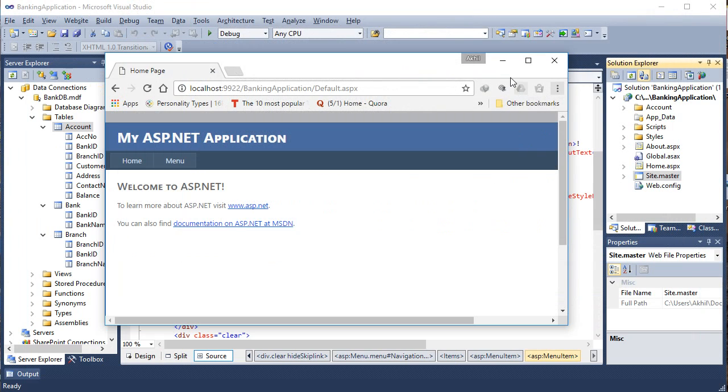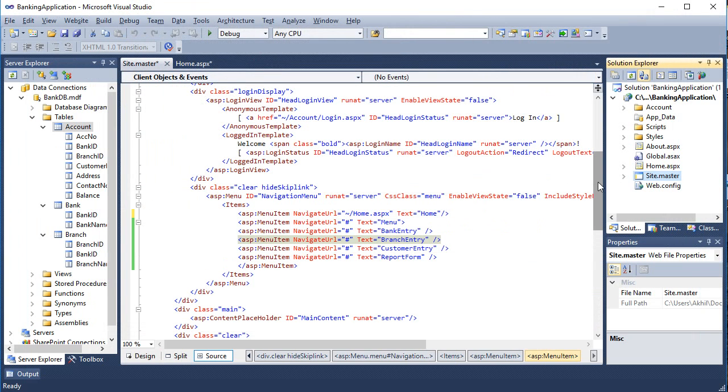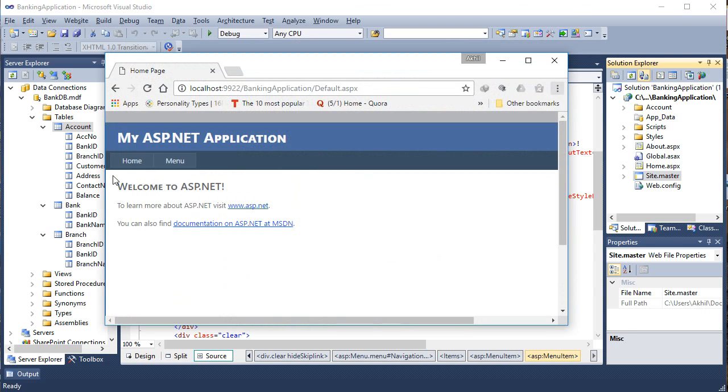Content pages are related to site master, so it displays inside the site master itself. Only the body portion of the site master will be changed, like over here. This white half of the web page is a content page.